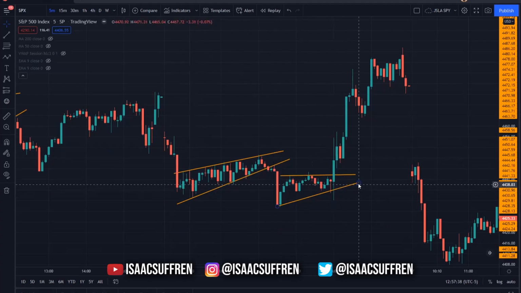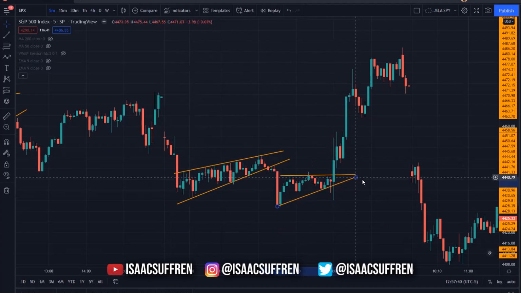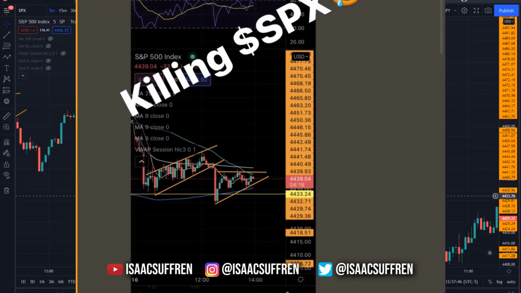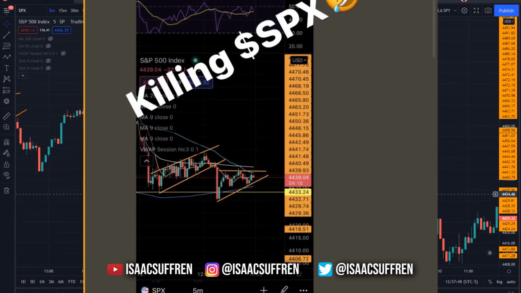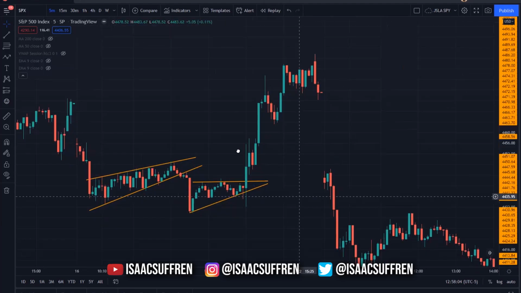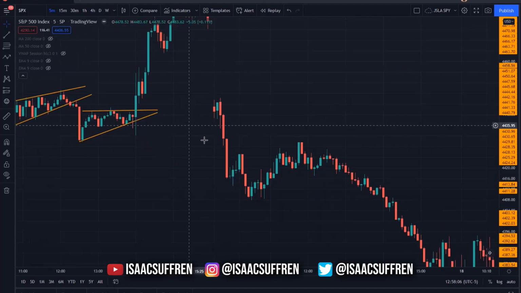Like I said, it depends on when you drew it. If I drew it right here, that's 100% an ascending triangle. And like I said, you'll see these screenshots because I'm 100% certain we played this. And then we took it to the upside, and then boom, we caught this move, this downside, and then we went into this ascending, and we caught the upside as well. Yeah, because we had a guy make like $7,000 in a few minutes just off this play.